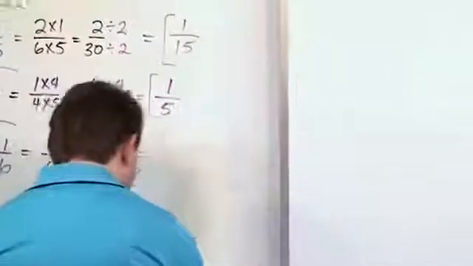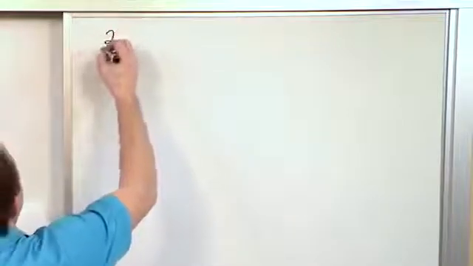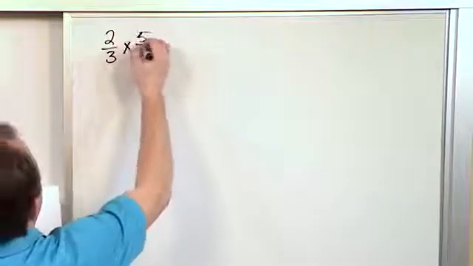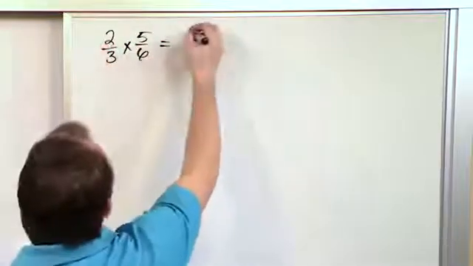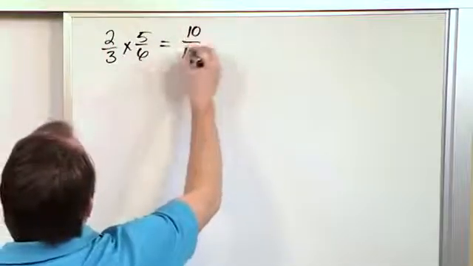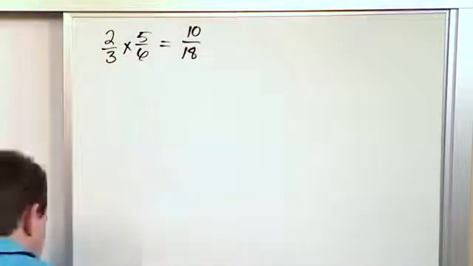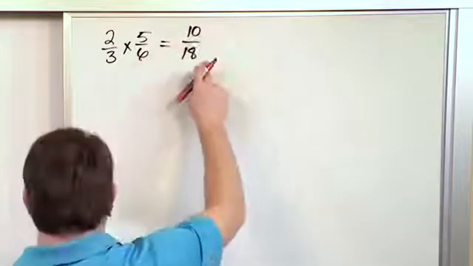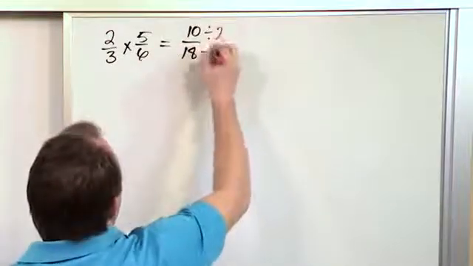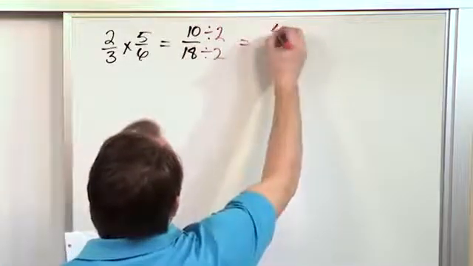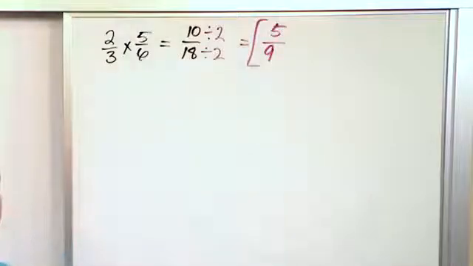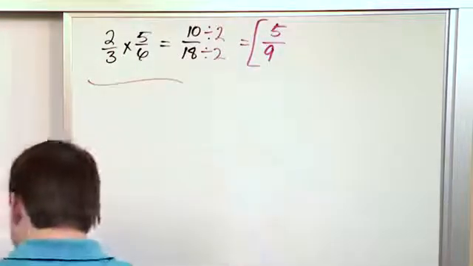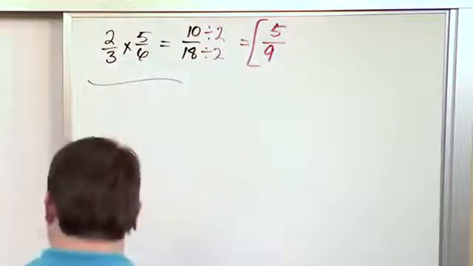All right, let's cruise along over to the other board here and do just 3 more, just to get a little extra practice. What if you have 2/3 times 5/6? So again, multiply tops, multiply bottoms. 2 times 5 is 10. 3 times 6 is 18. So the answer is 10/18, but we always try to simplify. We know these are both even numbers, so we divide by 2, divide by 2. 10 divided by 2 is 5. 18 divided by 2 is 9. So the answer is 5/9. That's fully simplified. Nothing else you can really do to that particular problem.